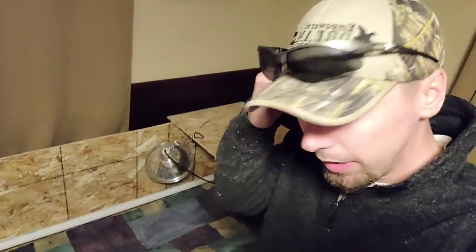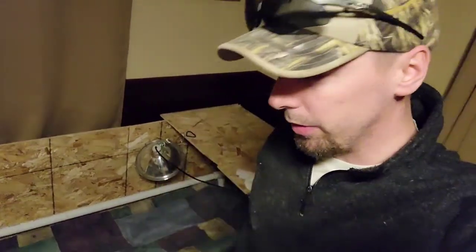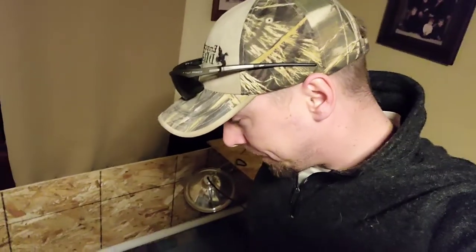So I'll run you through the whelping box here. It is in our bedroom. Our female is very attached to me and my girlfriend, so there's no way we could put her out in a kennel outside or anything like that. So the pups will be birthed in here, and until they're weaned off, they'll be in here with us.